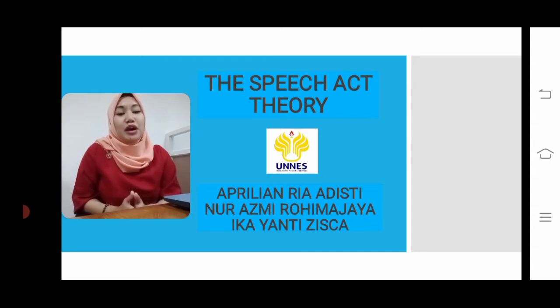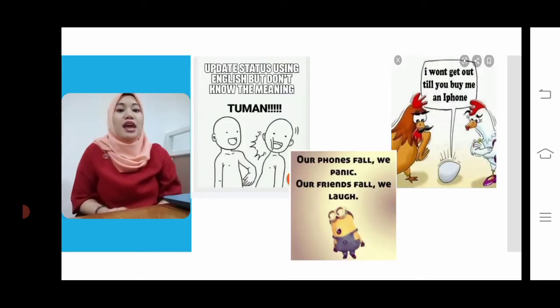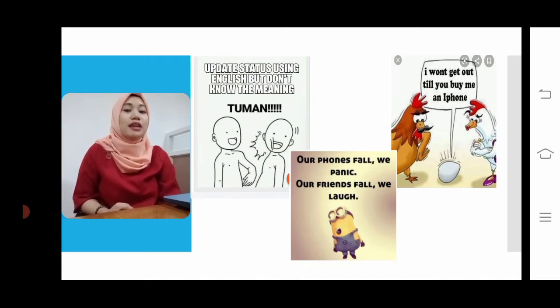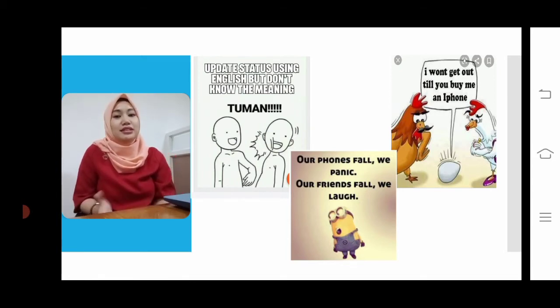Alright, before we learn about the definition of speech act, let me share some pictures. I have 3 pictures here. Maybe we can say these are memes. You may be familiar with these memes because sometimes we get this kind of meme on our social media. For the first: update status using English but don't know the meaning. Tuman, okay. The second one: our phone falls, we panic; our friend's falls, we laugh. Yeah, it happens. And the last one: I won't get out till you buy me an iPhone. Oh my goodness, this is the young generation. Everybody has the gadget.